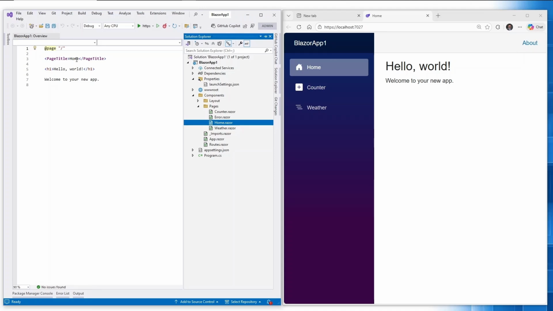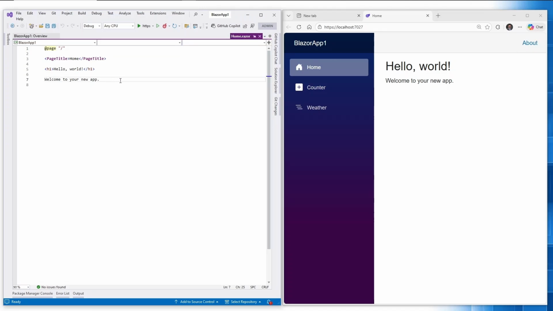Now make changes in the Home component: Building our first Blazor web app. Save it and click the Hot Reload button. Changes are reflected instantly.